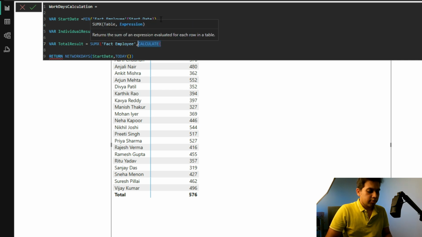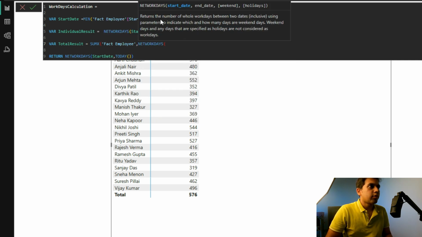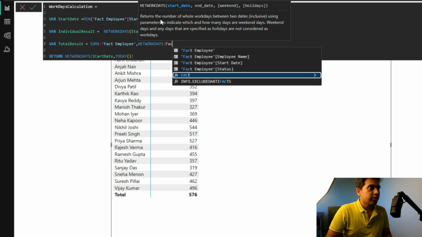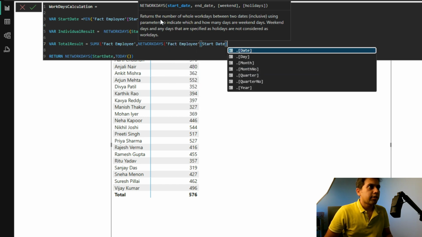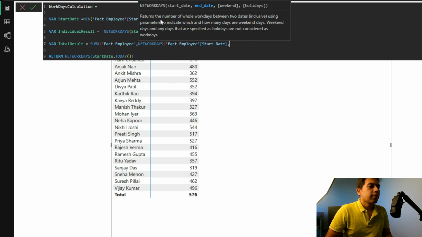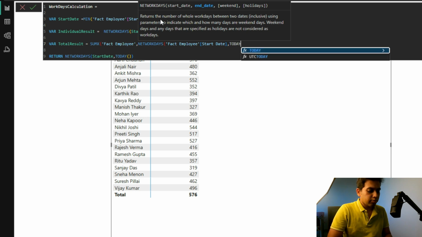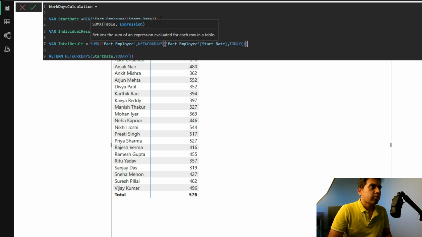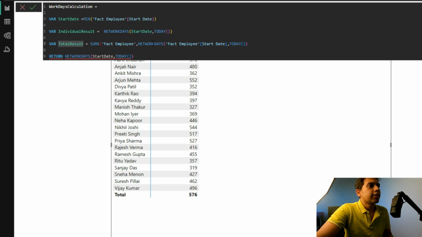You don't need to do CALCULATE also. You can write fact employee start date, comma, and then the end date would be today. See what happens here: this calculates the NETWORKDAYS for each employee separately, and then SUMX adds all the values and keeps the total result.